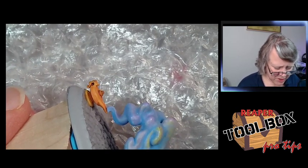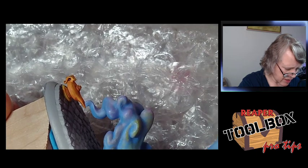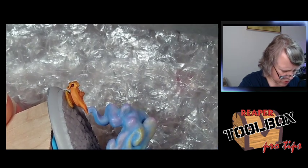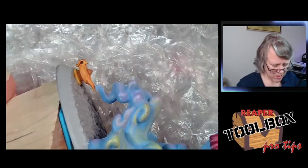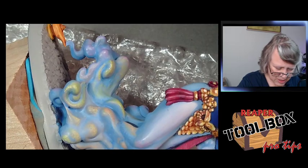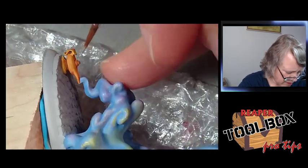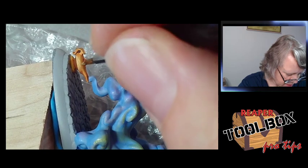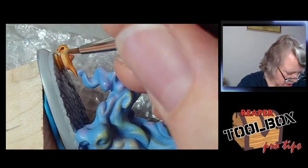Yeah, pretty soon we'll be done with her. Pretty soon. I have a couple of humanoid monsters in the queue. I think there's an ogre, a big ogre I was looking at. They were out of him in Bones Black, so I ended up getting the metal, but yeah, I think a lot of people have painted this one. She's been out for a while, but we haven't done her or the Efreet on stream. I'm not really interested in the Efreet. Maybe someday. I have a copy of the Efreet if I want to do it, but I'll have to be in the mood.